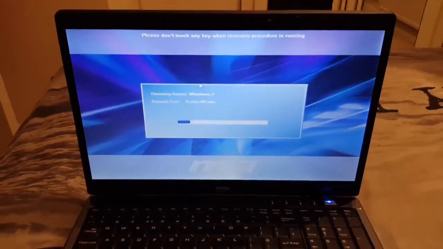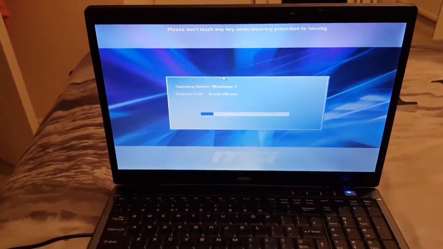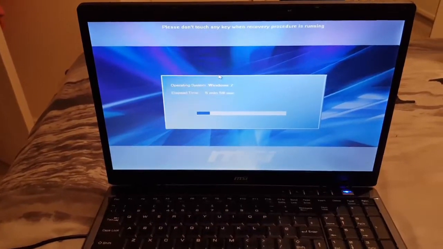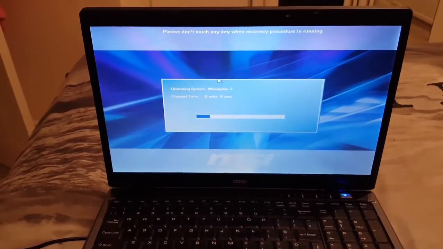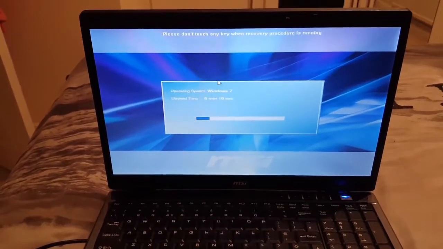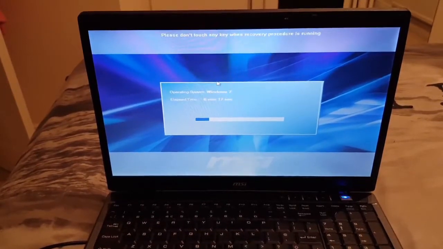So if you receive this laptop with original 32-bit Windows 7 on it, just to install something better on it, I would recommend to upgrade it to something like a 64-bit version, or just upgrade it to Windows 10, because it will make it work far better than the original 32-bit system did.